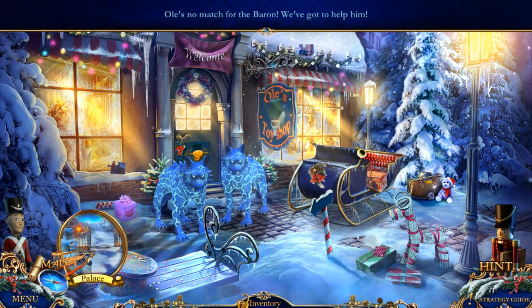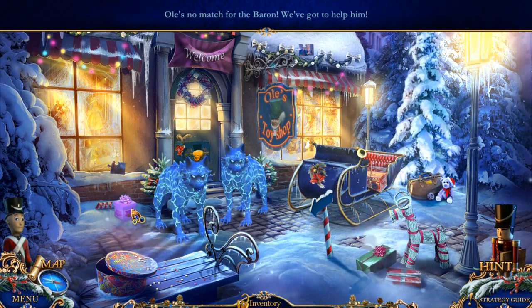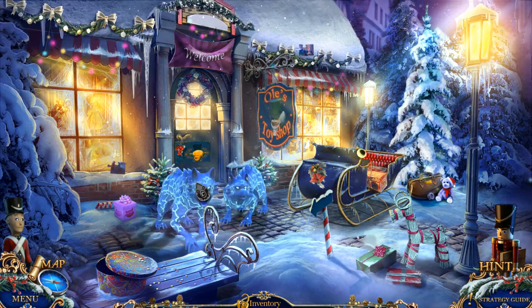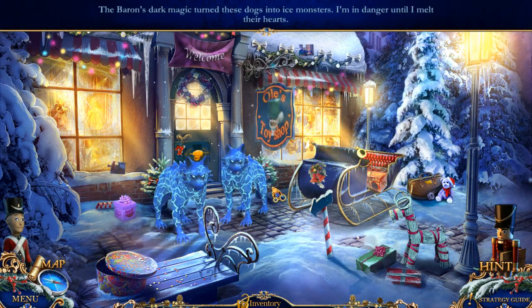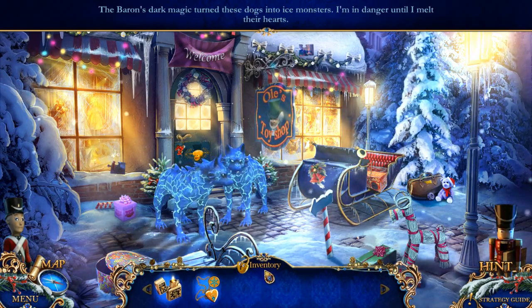What are we gonna do here? I want the kitty cat in the box. What? The Baron's dark magic turned these dogs into ice monsters. I'm in danger until I melt their hearts.